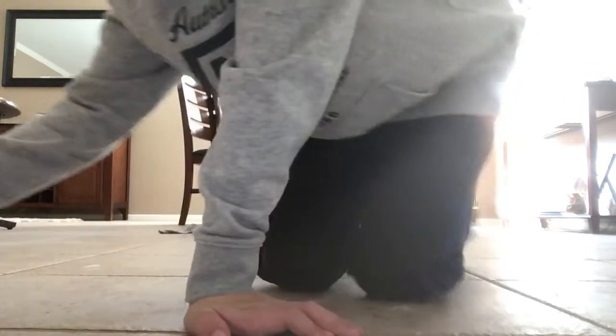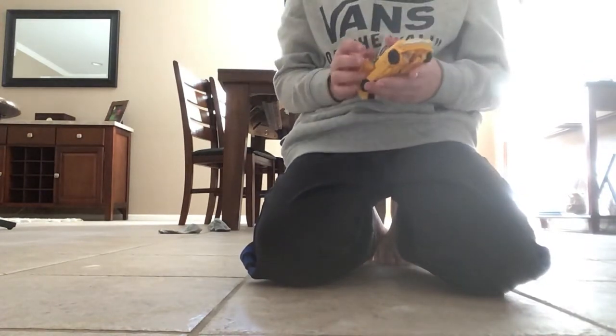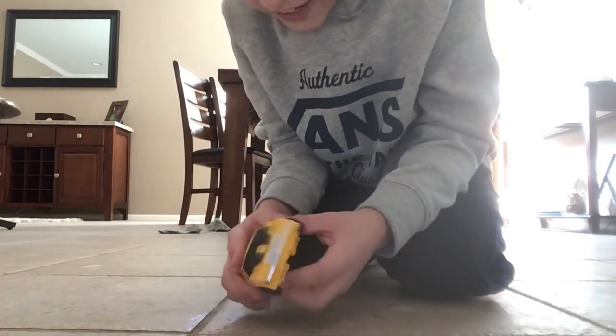Go fast, but it's okay. I could just push him like this, and then if you ever want to take him out, transform him like this, you always can.